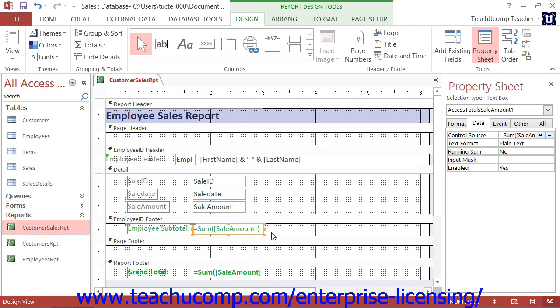placed the calculated field into a group footer, you then have the ability to set the function as a running sum over the groups. To do this, you would simply select the field, then click the Data tab in the Property sheet, click into the Running Sum property, and set the value of this property to Yes, over Group, or over All, depending on whether you want to calculate a running sum per grouping or over all records. This is a great way of displaying a running total over your groups.